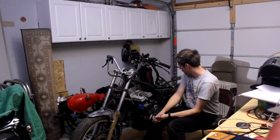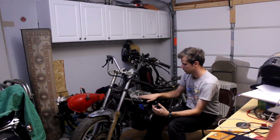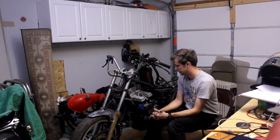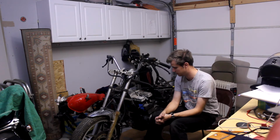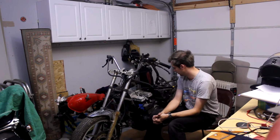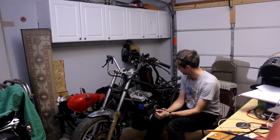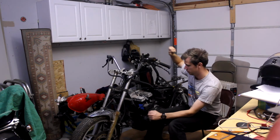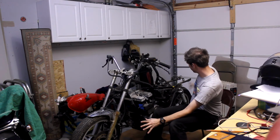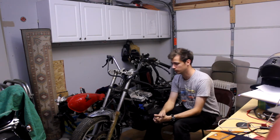So once that's all off, then all that's really left is the engine and then the forks. I kind of want to get the engine out first just because that's such a big piece. I'm thinking it'll make maneuvering the rest of this a lot easier. But really, I think there's only 1, 2, 3, 4 or 5 really key areas that need to be taken off the bike.